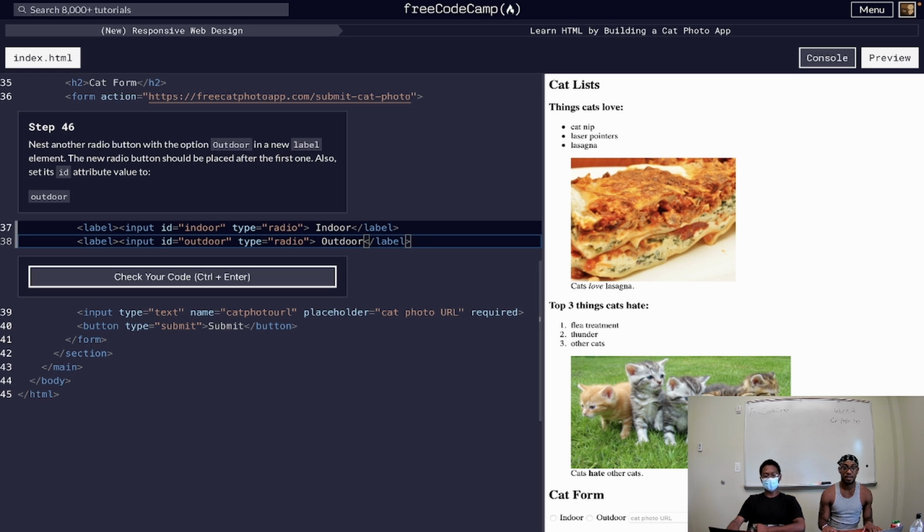Oh. I thought there was like a shortcut. There's no shortcuts. So there actually is a shortcut. You can copy and paste this whole thing, and you only have to change the ID attribute and the actual values. That'll save a little bit of time. That's what I just did. Just copy and paste this whole label element right below it, and just change those two things. So make a whole new one.